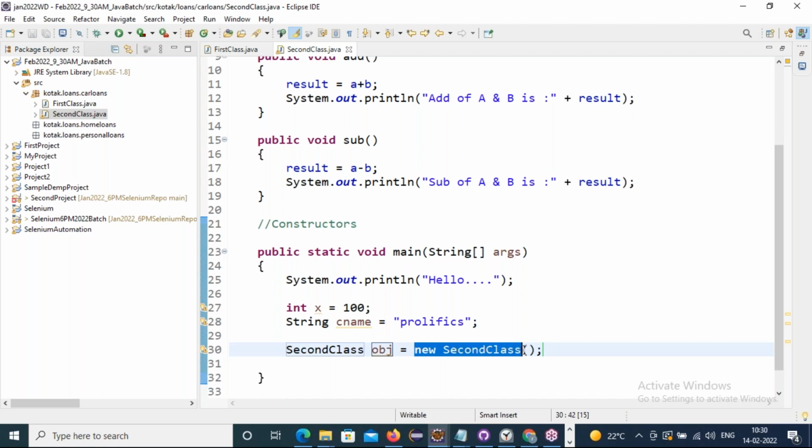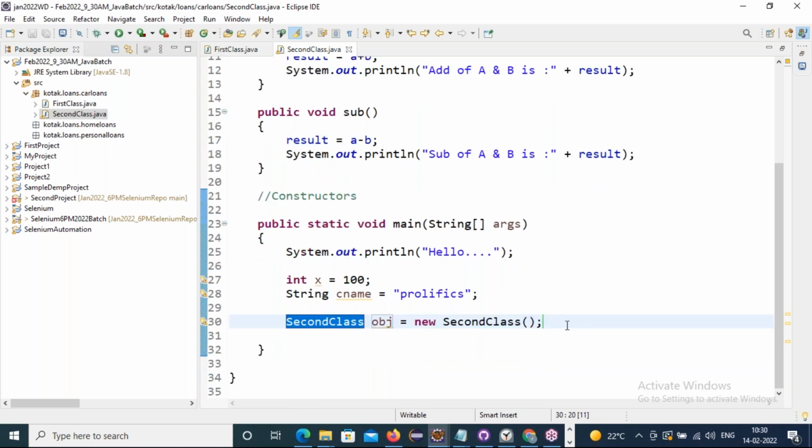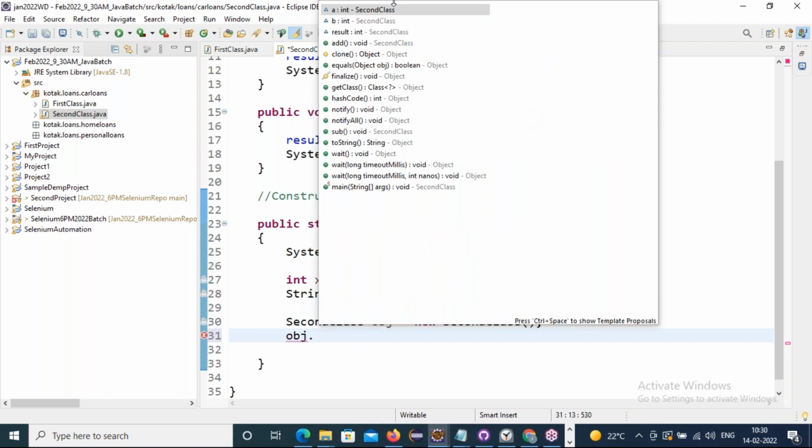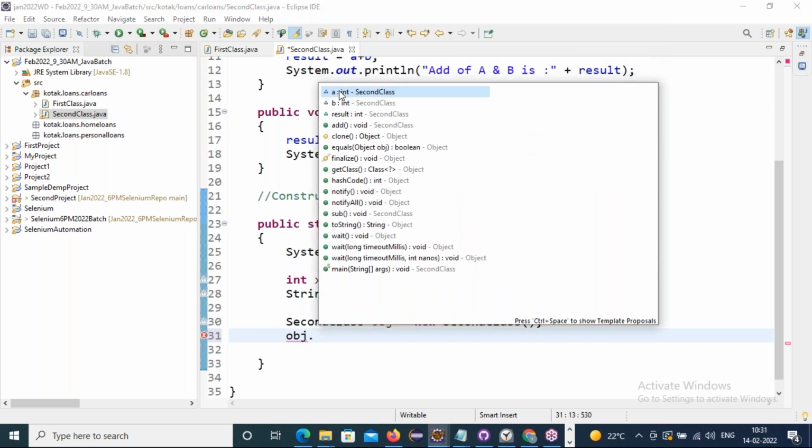So new, then the class name I'm giving, is called a class object, stored into one variable whose name can be anything. And what type of object is this? It was a second class object, stored into second class type. Okay. Now with this class reference variable obj dot, we can call the a variable from second class, the b variable, the result variable, the add method, the sub method from second class.